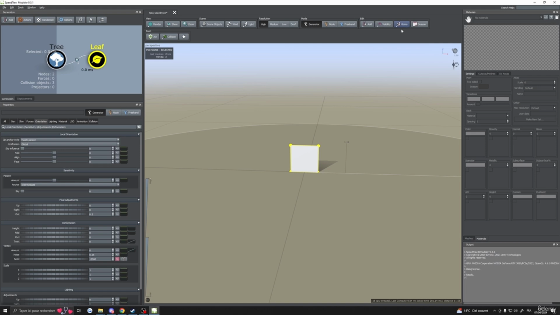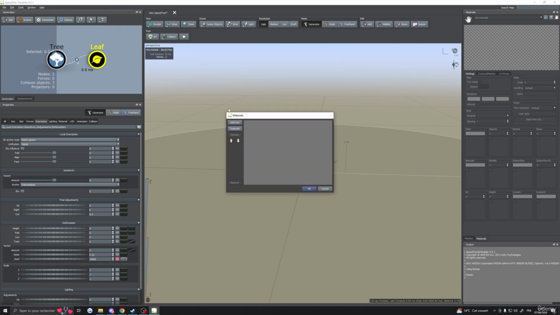Okay, so now we're gonna create our first material. To do so, we are gonna click on the plus and minus right there. I'm gonna click here, and I'm gonna add new. Okay, and now you can rename it. You left click first, and you can either rename it like this, or you can just select it, press F2, and rename this as 01.